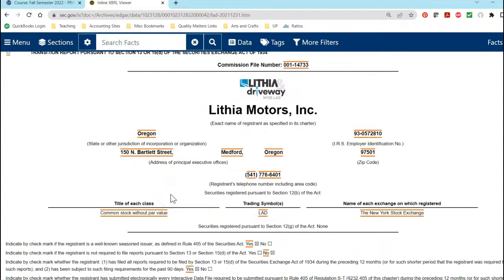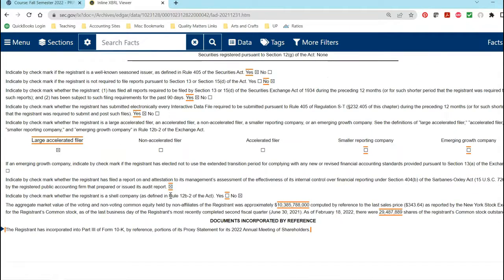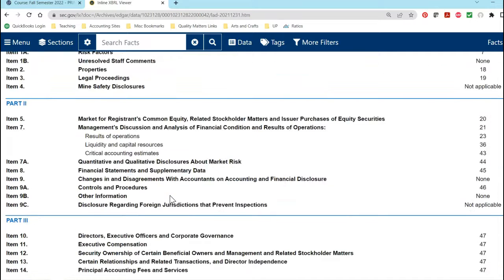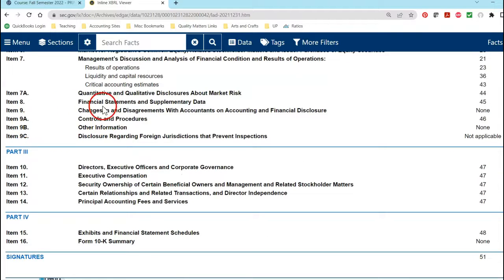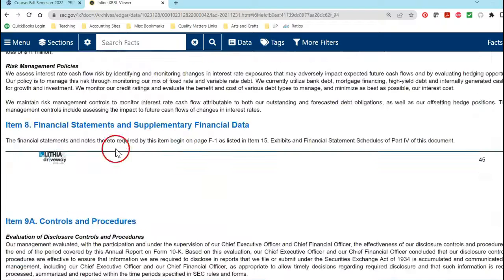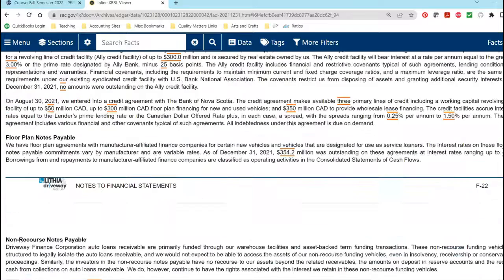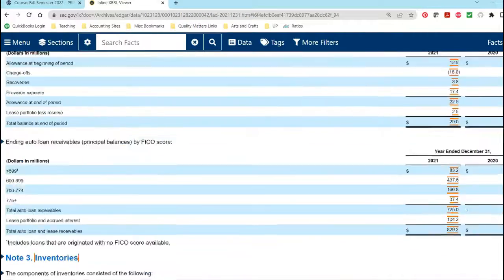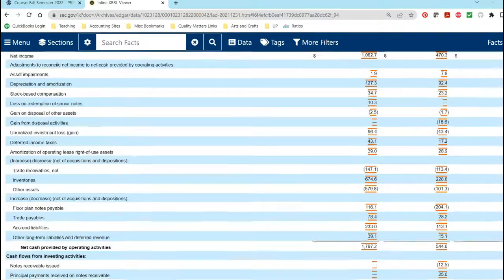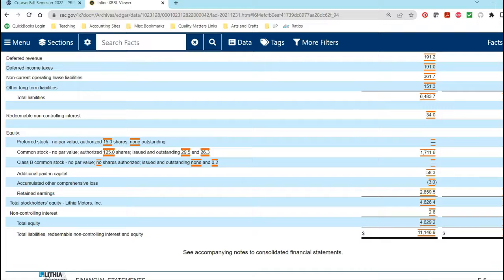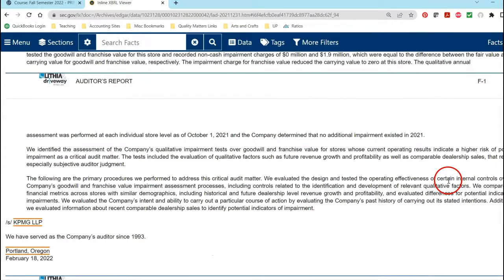And again, this is XBRL, so you can use it from here if you want to and read through all the data. Your financial statements are always going to be in section 8. If they're not, sometimes they'll tell you that they actually begin on page F1 as an exhibit. So if they do say that, you can scroll down towards the very end. And I'm looking for page F1. You can see how this is a bit more tedious. You can get there, but there's a whole bunch of other tables.